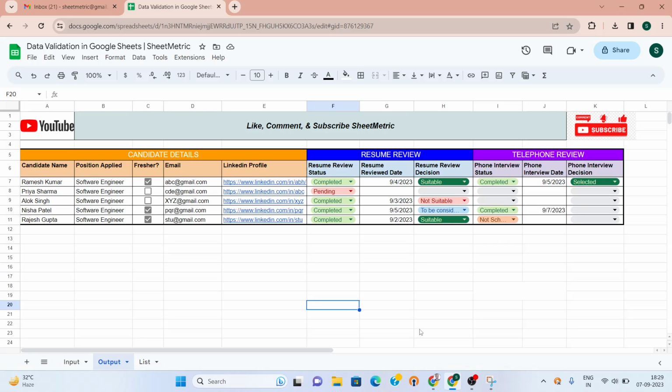So first, what is data validation? As the name suggests, data validation means data valid, meaning data in a cell are valid as per a certain predefined set of rules.